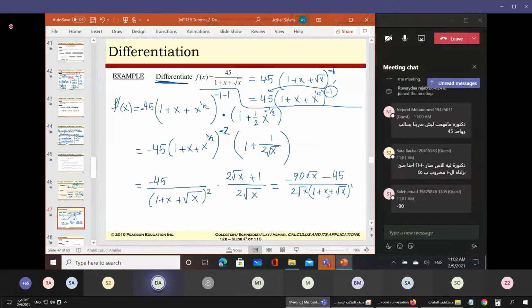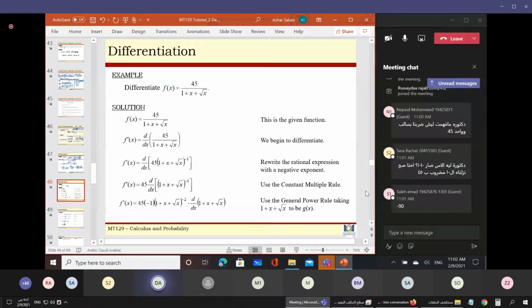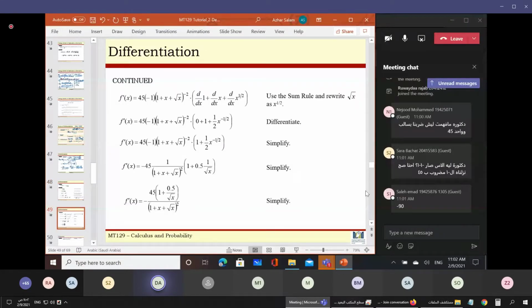It will be more complicated if I take the square root of all these three values, so I will keep it like this. And this is similar to the result in the slide. Yes, it's the same as the slide, but in the slide, instead of 1 over 2 square root of x, they keep 0.5 in the top, and they didn't unify the denominator.